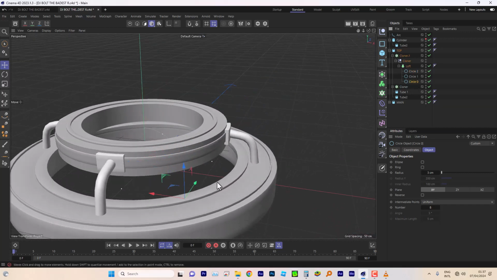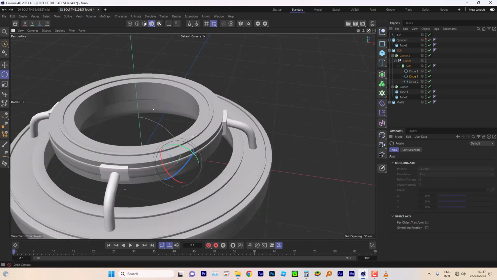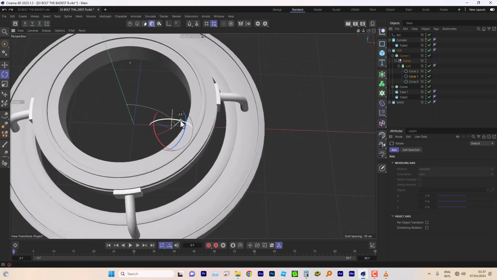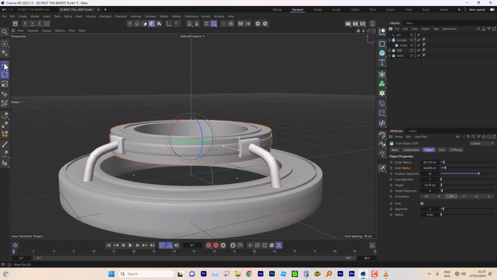You can even select the last one and then move it close to the center. Move this down. You can even rotate it. Rotate. So yeah, this is the top part with all the elements inside.